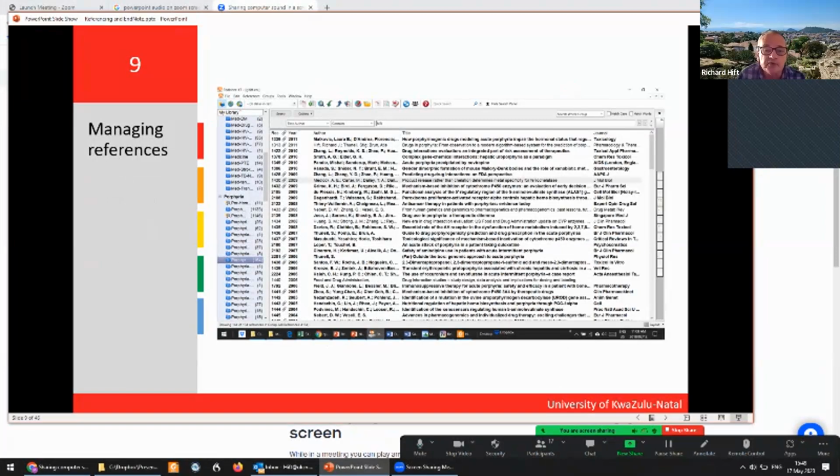And there is, of course, up at the top, a search button. So if I want to find that article by Norsini, all I have to do is go to the top and type first author contains Norsini, hit enter, and it will whip me straight down to the Norsini entry.